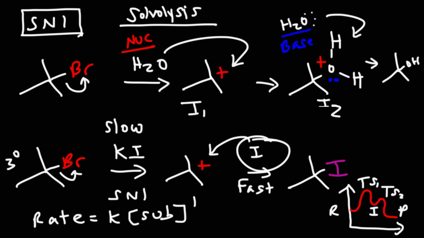So make sure you understand that difference between an SN1 reaction and an SN2 reaction. If you were to double the concentration of the nucleophile in an SN2 reaction, the rate would double. If you double the concentration of the nucleophile in the SN1 reaction, it would have no effect on the rate.